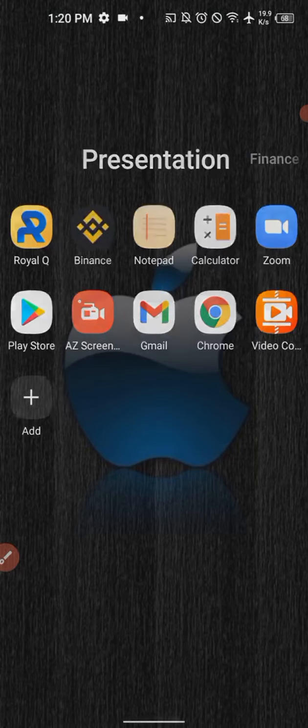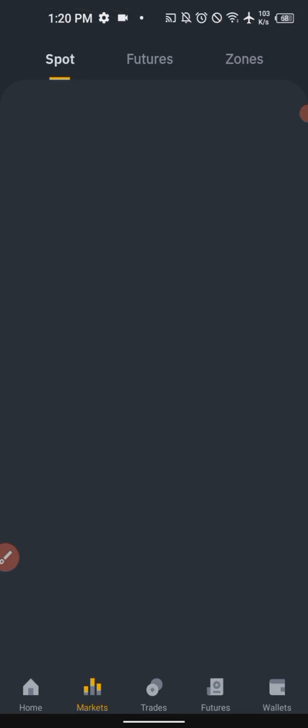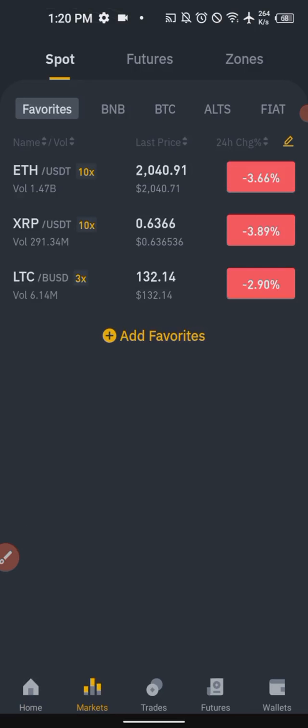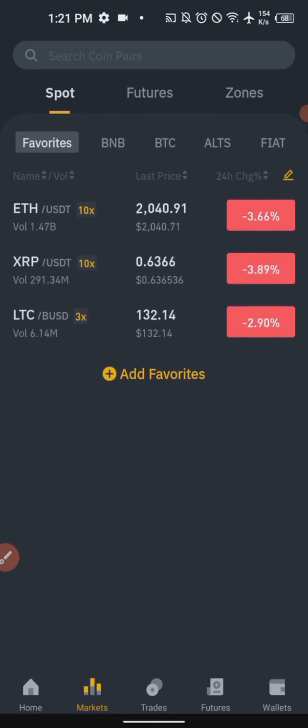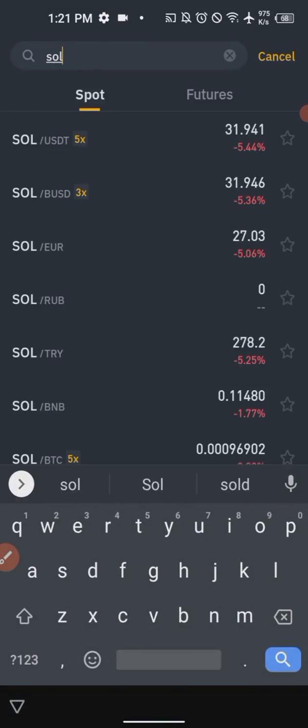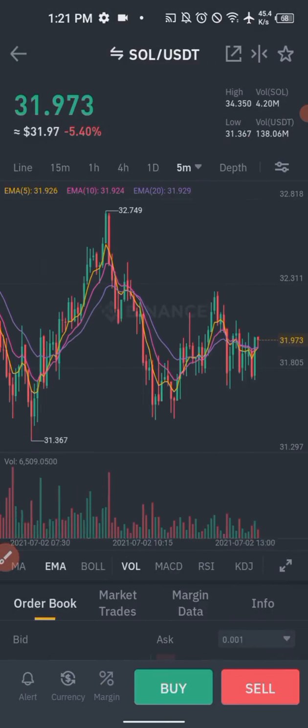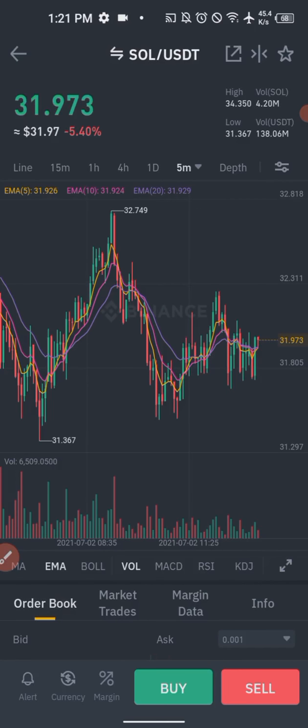So let's go to Binance. Remember, we want to trade Solana, SOL. So I'm going to come to markets. Network is a bit slow. Okay. Here. So I'm going to come to market and type Solana, SOL. So this is Solana versus what? USDT. Let me fold it. Let me see what Solana has been doing in a very long time.